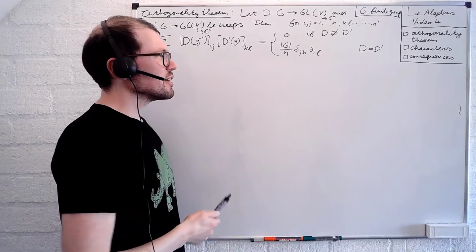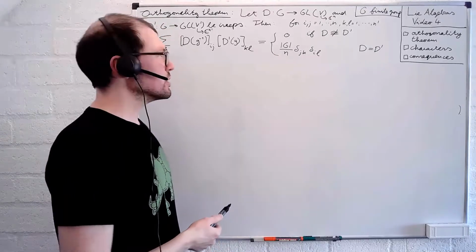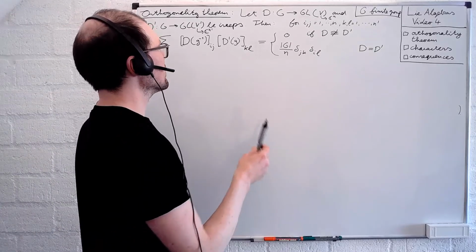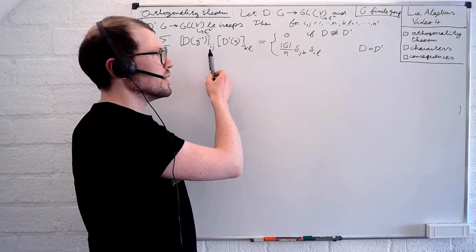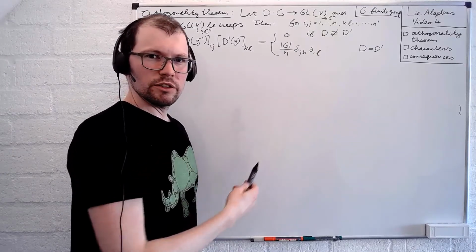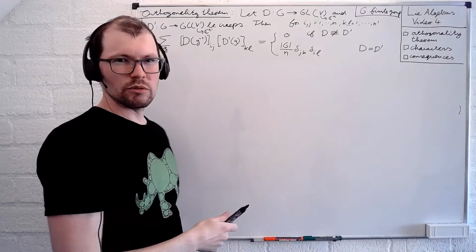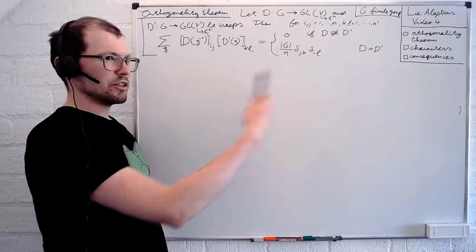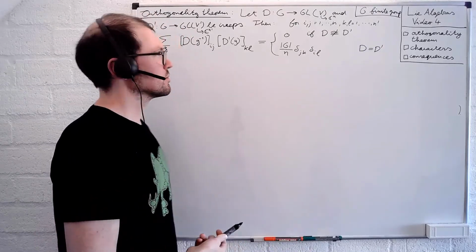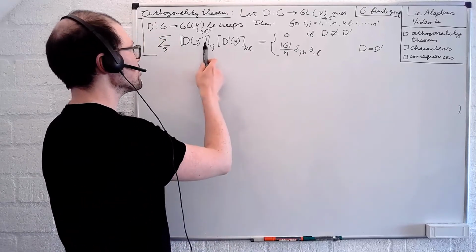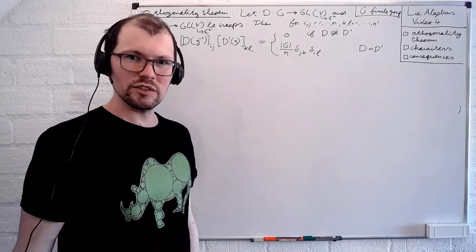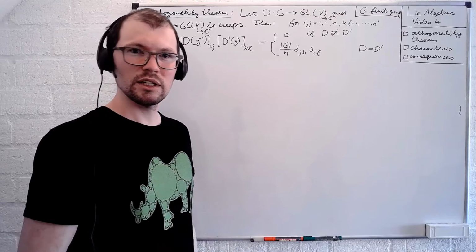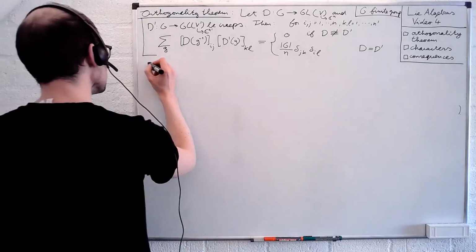But actually, there is something slightly more practical that one can do here. It takes advantage of the fact that these matrix elements are going to change when you do a similarity transform, because a similarity transform is just a change of basis of your vector space. So we want to look at a property of a representation that does not change under a similarity transform. A natural thing that does not change under a similarity is the trace. So this is what characters are about.